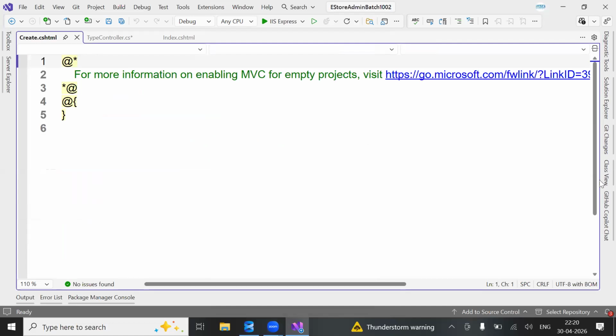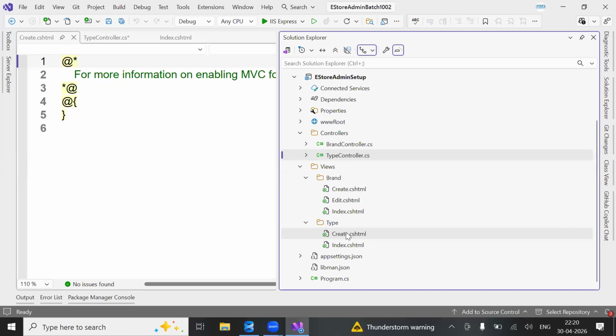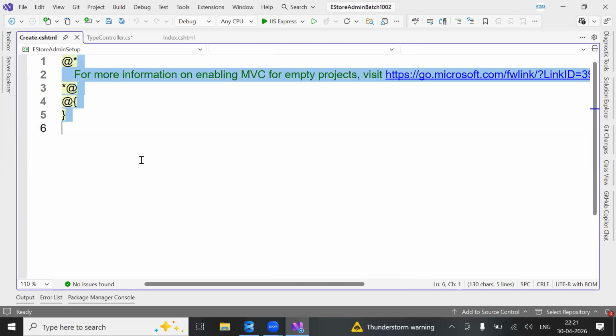Say yes or no. So this file is automatically created here under the Type folder, Create.cshtml, because every controller name will be your folder name and each individual action method contains an individual Razor view. Okay, so that is the way we are going to create it.